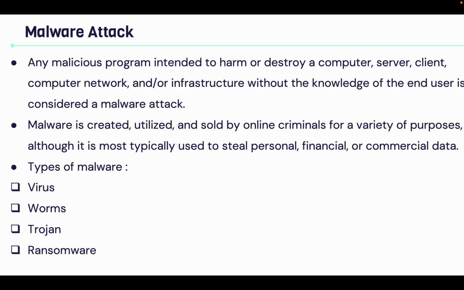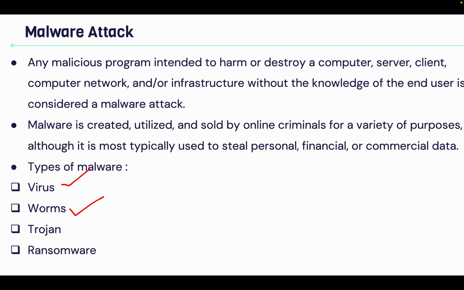Types of malware. Moving on to the first one, the virus. A virus is the most common type of malware attack. In order for a virus to infect a system, it requires a user to click or copy it to a media or a host. The second one is worms. Similar to a virus, a worm can also self-replicate and spread via email attachments and network connections. However, worms don't require a host program in order to run or self-replicate.